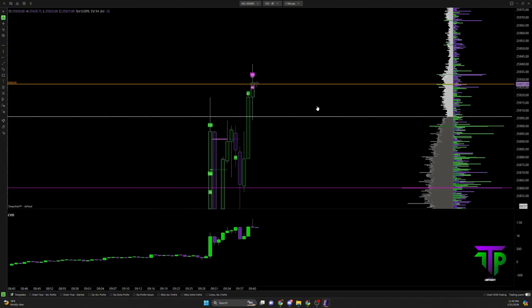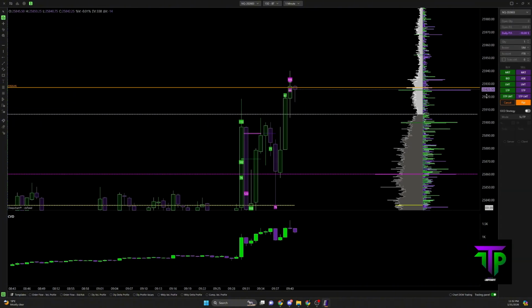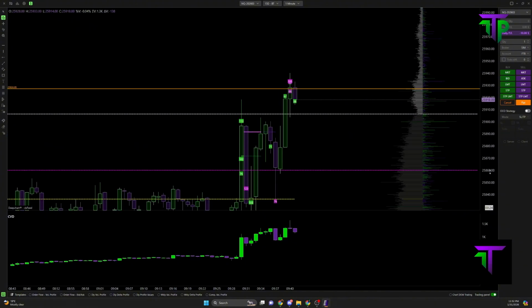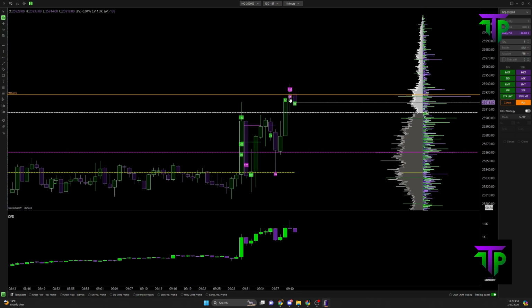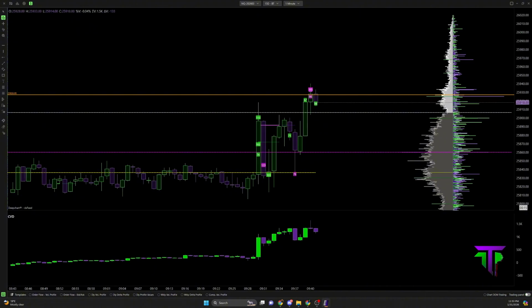Now I can do one of two things. I can put a sell limit order here and put my stops at the high, or I can wait for a close. If we retrace and close below, we'll look for a short. We're tapping into the sellers' area. Notice we tap into the zone where sellers are present and buyers also got absorbed at this level. If we close here below the 66 and 67 and we are at the value area high, we'll look for a short. Look at that, 88 contracts coming in. CVD's showing good pressure. Who's going to win this battle?